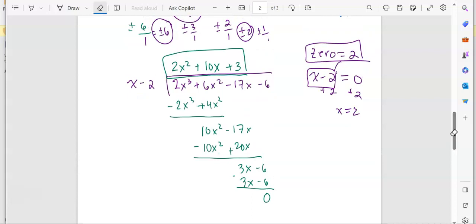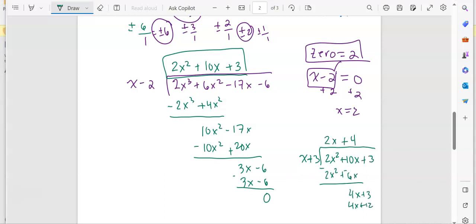Again, if you did that, you would make your factor x plus 3, and you would do long division or synthetic division, depending on how you wanted to do it, with the 2x squared plus 10x plus 3. I'm going to pause again. If I do the division there, it turns out I'm going to have a remainder. So that tells me that I don't have a rational 0 at -3. And so the answer here is option B, and your only rational 0 is 2.